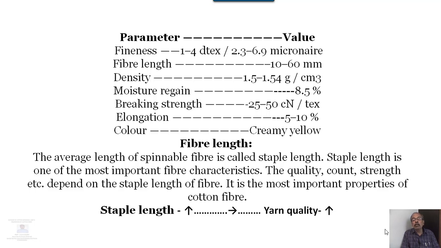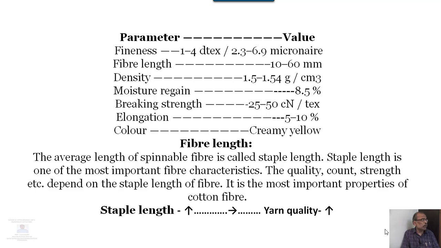Then elongation, usually it is 8%, but a range is given, 5 to 10% elongation at break. When the force applied on this material exceeds the 8% or 10% value, then the fiber is likely to break. And again this is helpful during the washing of the clothes also, that how much the fabric or garment is under strain will govern the long lasting life cycle of that particular product. So that way it is there.